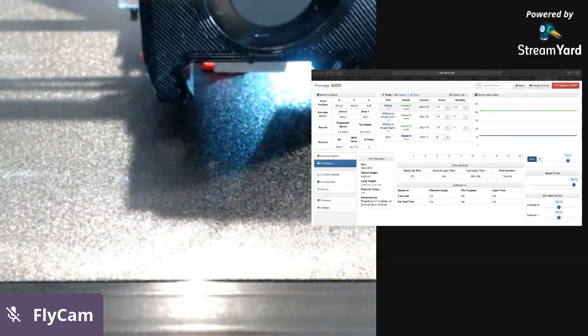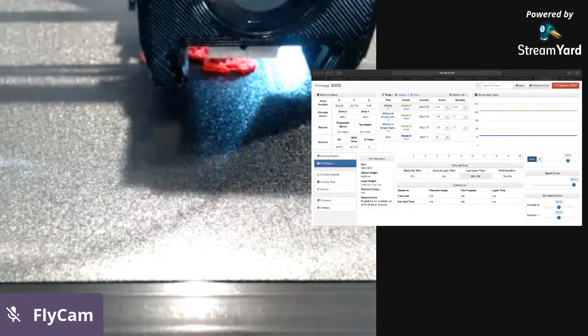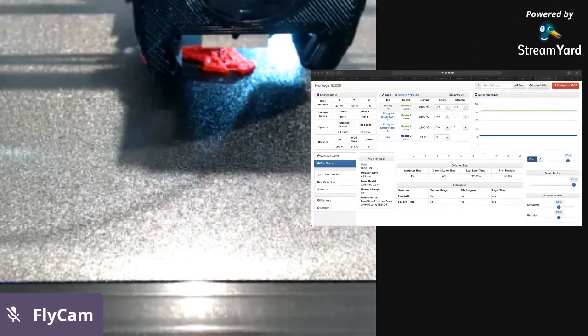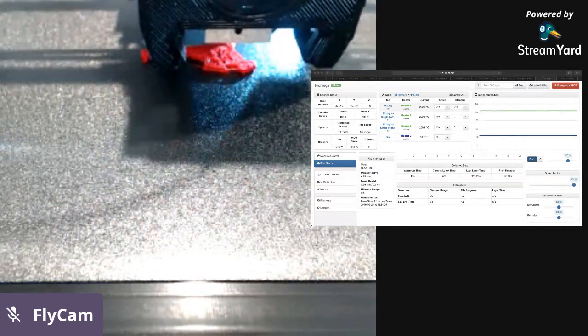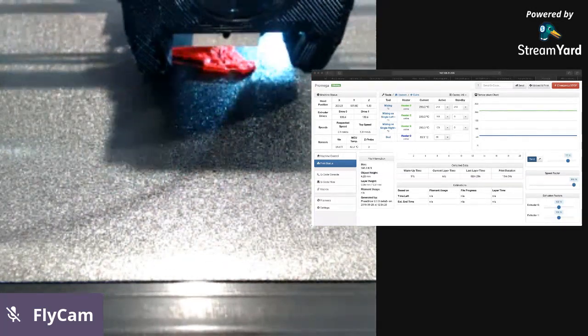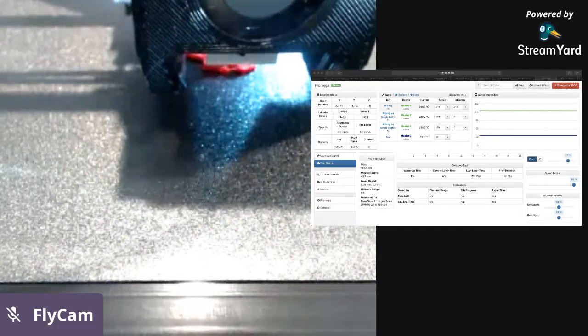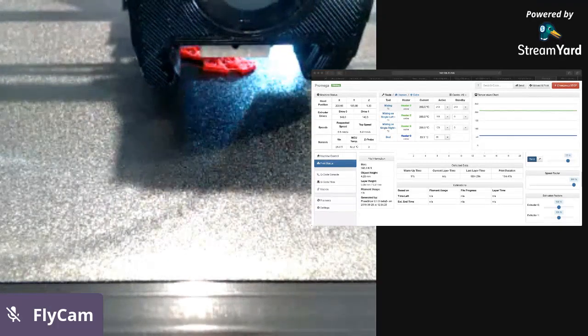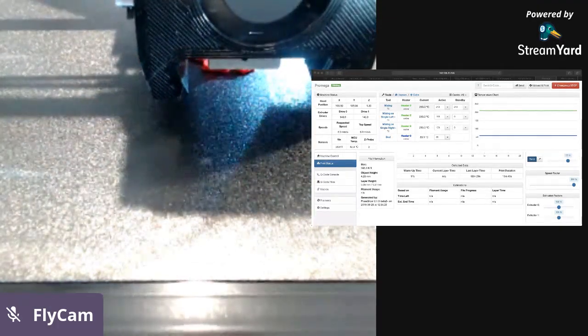This is an ugly print. I can't wait to see it. Right? It is the puffy print. All right, so my settings right now are first layer is at 30 millimeters a second, which isn't bad. You know what? If this actually prints proper, I want it. I want the puffy Marilyn printed.